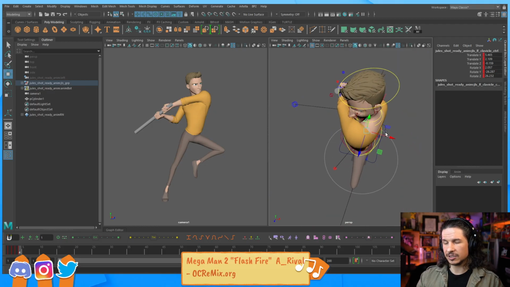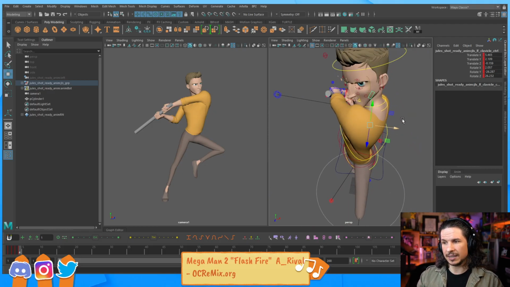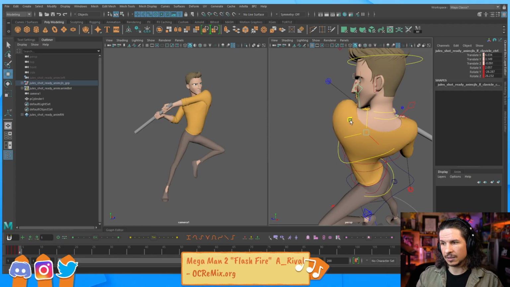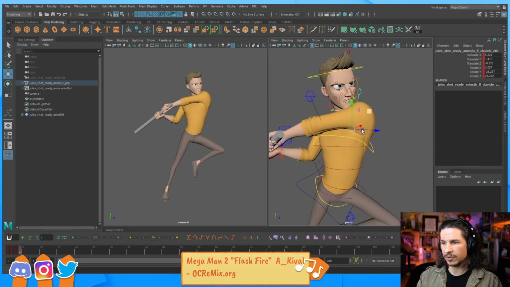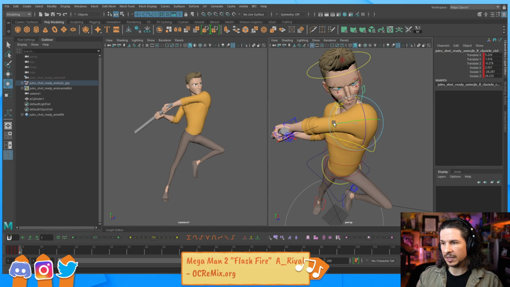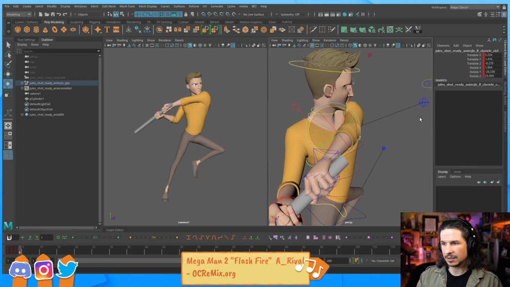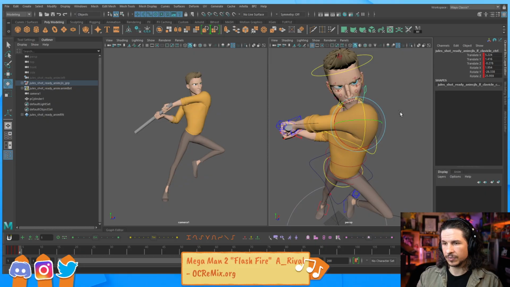So we are starting to distort the body a little bit in order to exaggerate our posing. Now, I don't want to go too far to the point where it looks broken, but just clean that up and see. Yeah, something along that should work pretty well.